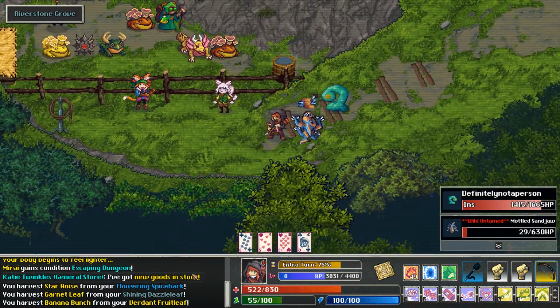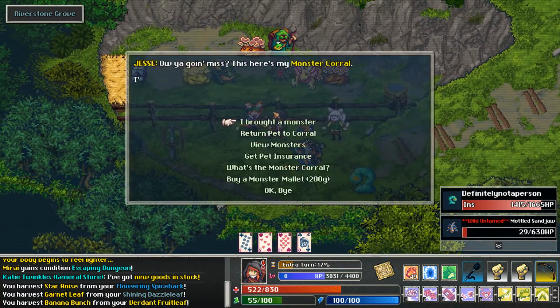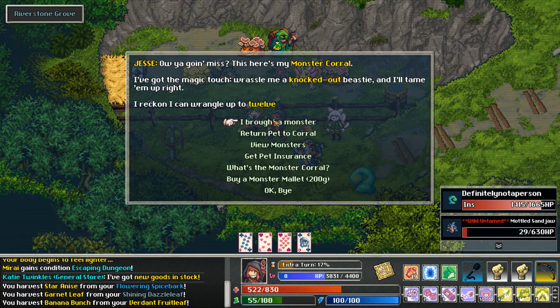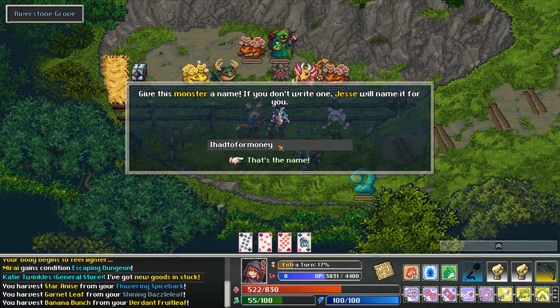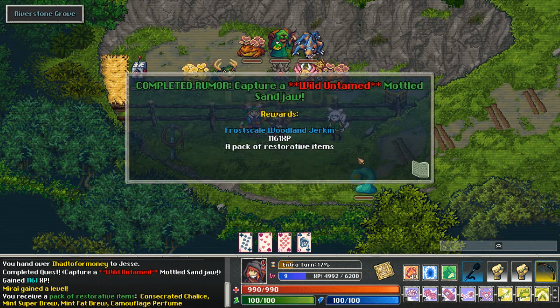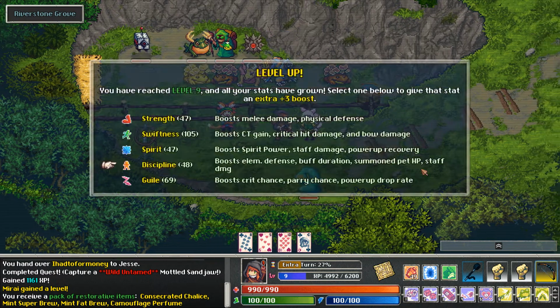Man, maybe we should replace that Dazzle Leaf. All we're getting out of having it is stuff we're selling for gold, and we already have all of the gold, right? This monster's name is... I had to. For money. We're never going to use this guy. I hope he understands. That was really a large amount of XP.